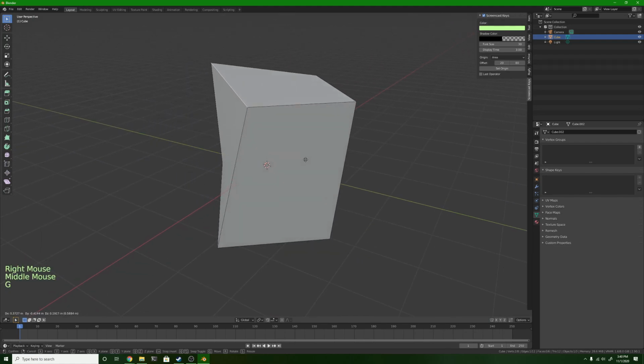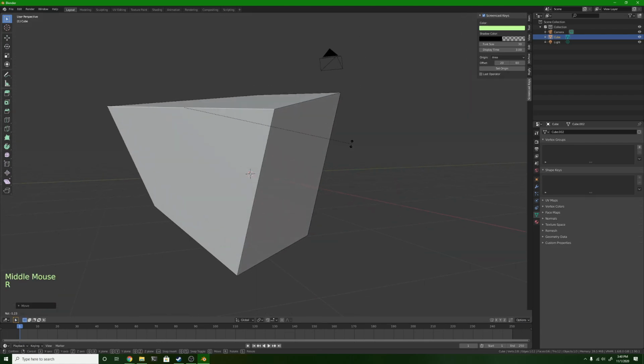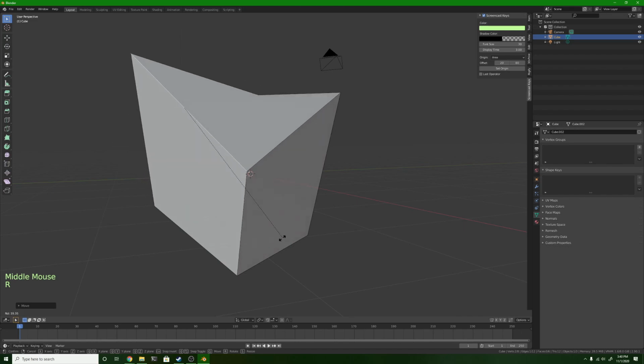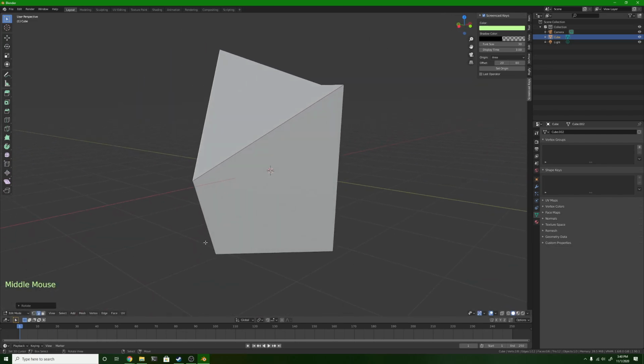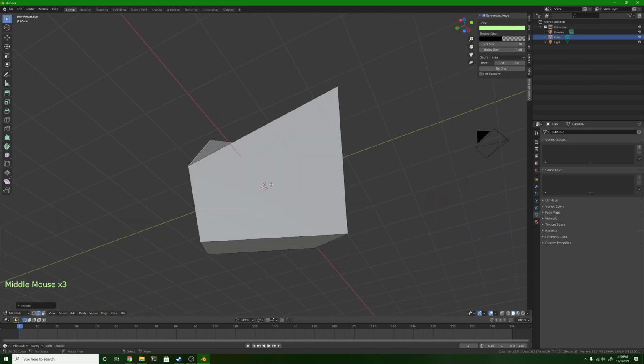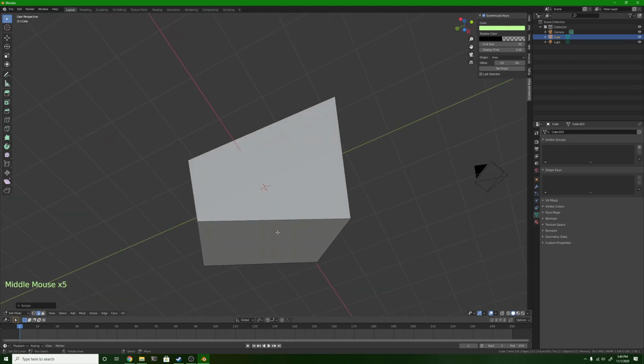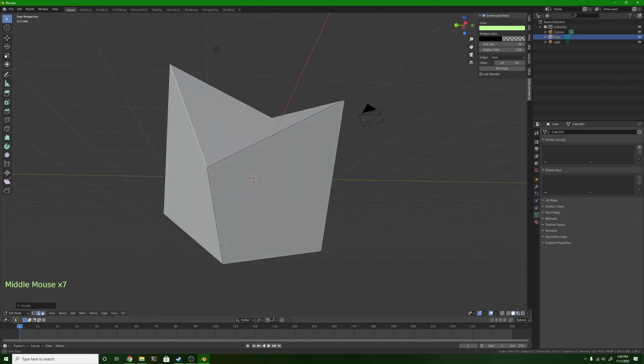So again, our basic movement applies. G allows us to move it. R now allows us to rotate it, right? Because we have a pivot point to rotate around, which is by default the median, the middle point. So that is edge selection, and that's pretty helpful. We're going to use that a lot.